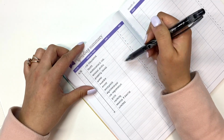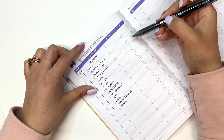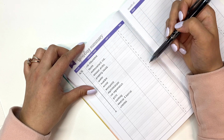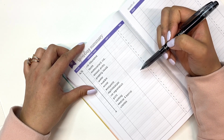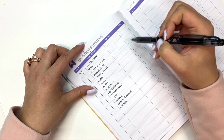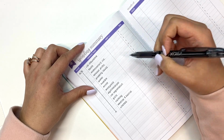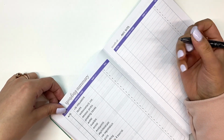In this column, I'll go ahead and add the total that I'm adding to that sinking fund. And then over here, I will list how much I have as the balance. So I keep all of my sinking funds in one account. And this is where I keep the breakdown, so I know exactly how much I have allocated to each category. And then over here will be the same thing.